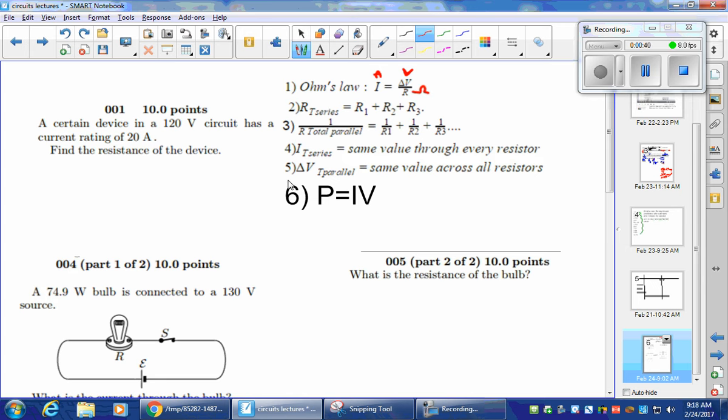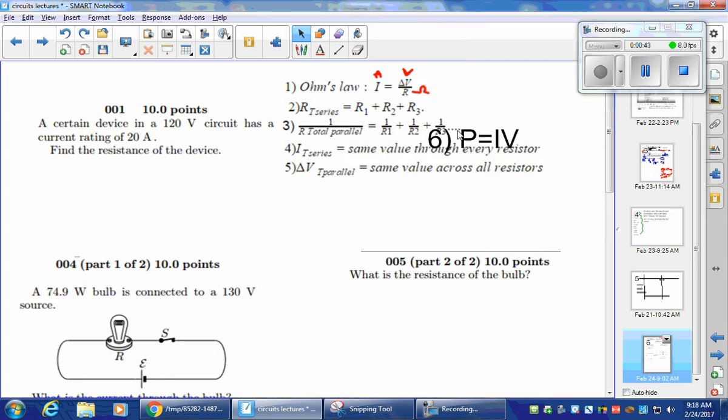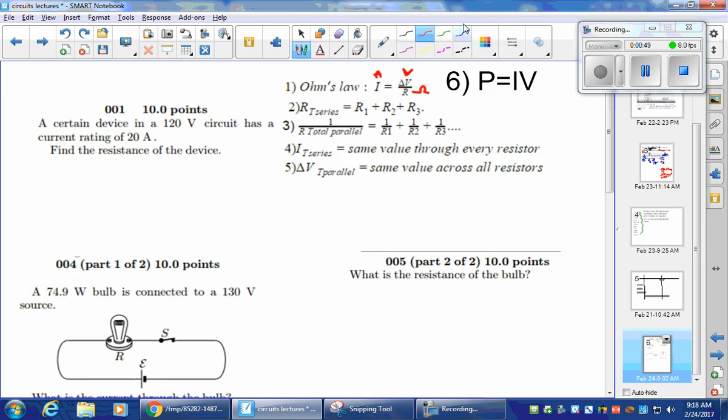The other basic equation you're going to need is a power equation. If you do a little bit of algebra, you end up figuring out that the power equation from back in the day, which was measured in, anybody remember what power is measured in? Like power of a light bulb? That is watts, right? So whenever you see watts, you know that that is the power symbol. You need to underline it and put a P over it. P is equal to current times voltage. And remember, current is amps, and voltage is measured in volts.